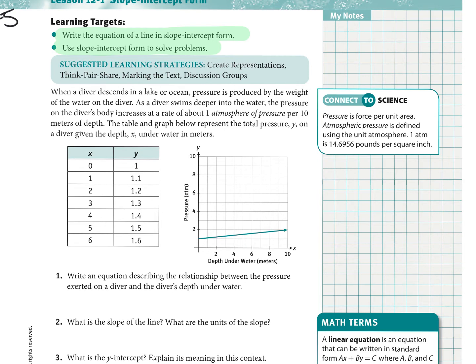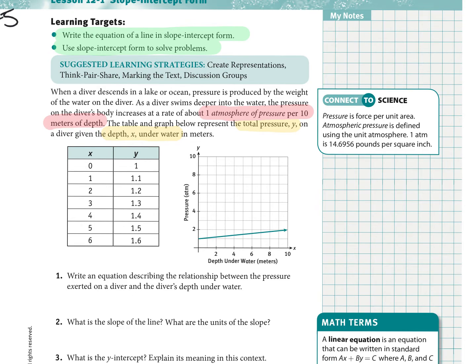So we know we're going to be looking at our independent variable x, which is given by the depth underwater. We're also looking at our dependent variable y, which represents the total pressure. One other important piece of information is that we have a rate of 1 atmospheric pressure per 10 meters of depth. So we're going to see how we're going to incorporate that into our problem. We can also see below that they already modeled this data for us. They already collected it, put it in a table, and also put it in a graph.